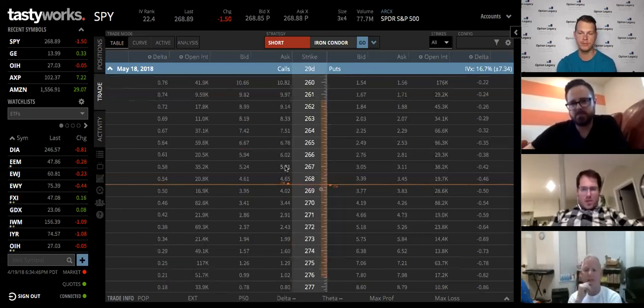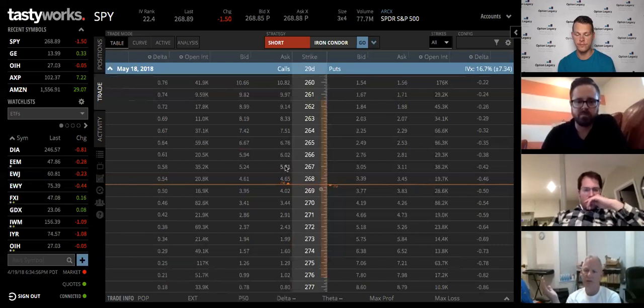And that's just by selling the contract. So it's buying to open. We're talking about going long, buying to open here. And then to capture that profit, we'd have to sell to close it. So in real terms, I could care less what the stock price is. I'm just looking at movement and what it costs to buy and what I gain to sell.